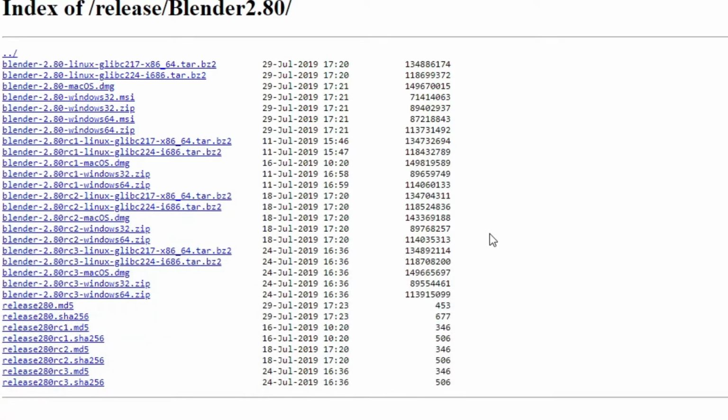So as I said before, you will need Blender right here. I have all the versions. I will leave a link for Blender 2.79 and 2.8 in the description so you can download whichever you'd like. You need to download the one corresponding to your computer. There are a lot of versions, so hopefully yours is on there. I don't think it is available to Chromebooks, but I'm really not sure.